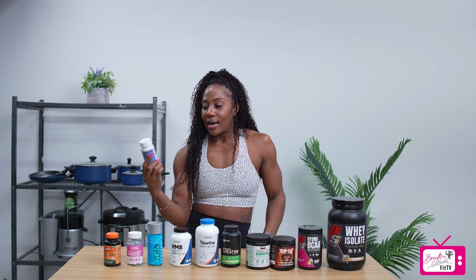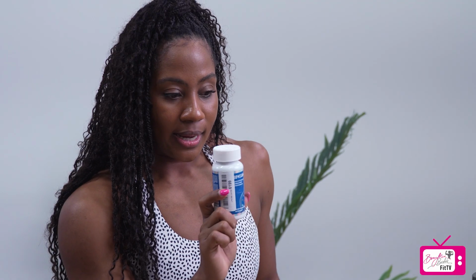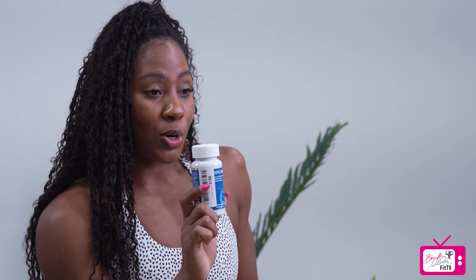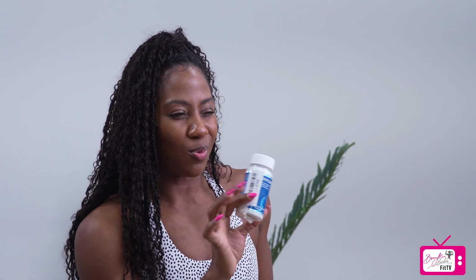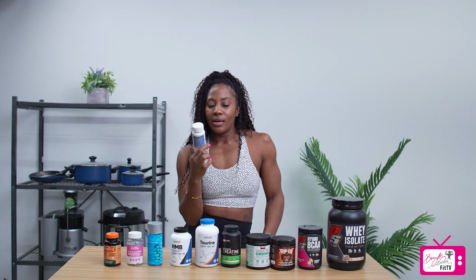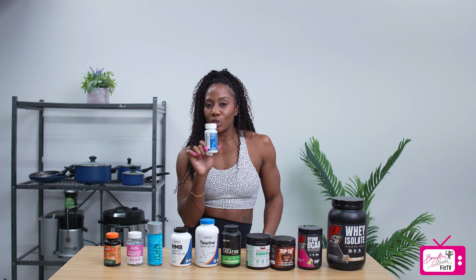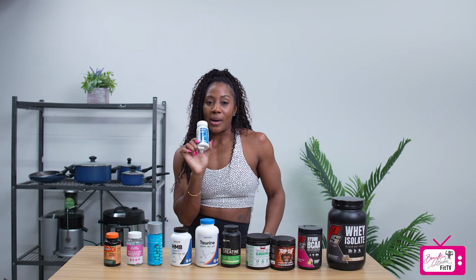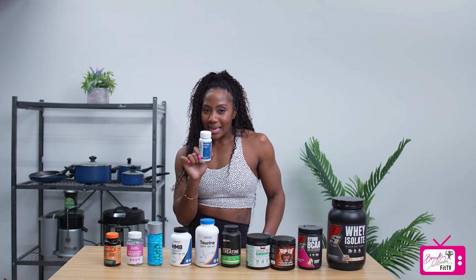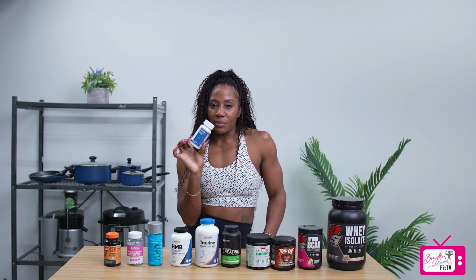And then I got the Evagen Liposide. I got this online. This is the fat burner that I typically use in prep. Every now and then, if I'm getting ready for a special photo shoot type thing, I got a couple weeks that I want to be nice and tight, I will take a serving of this a couple times a week. But I try not to use it too much when I'm in off season, just so that my body doesn't get too used to it for when I go back in prep and I need it to really do its thing. But yeah, this is more of a prep supplement for me.